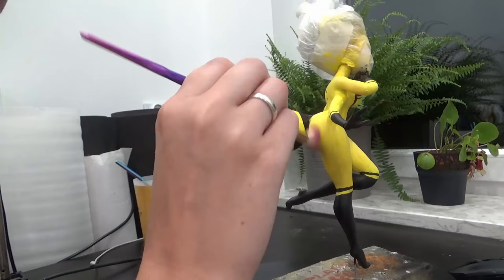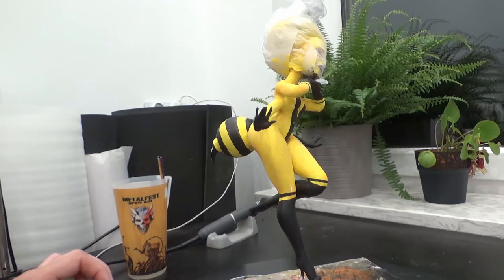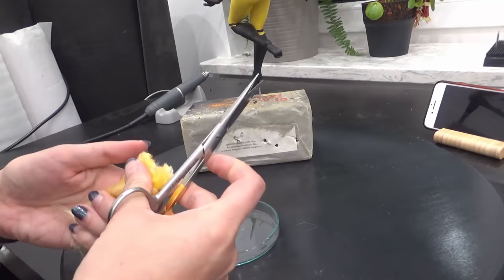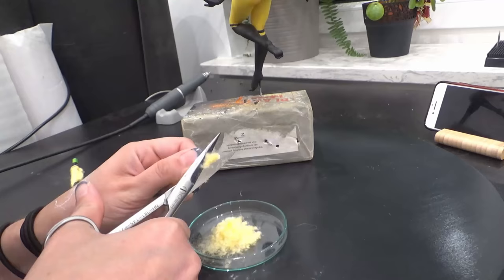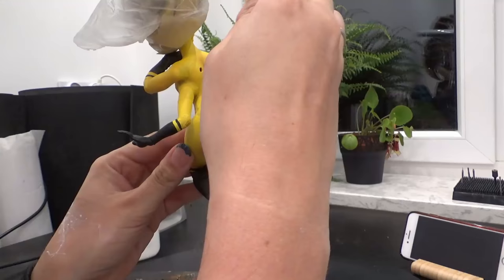After applying three layers of MSC, I blushed the body with soft pastels, added some highlights and sprayed it with MSC once more. A proper B-butt needs to be fluffy, right? So I prepared some fluff in yellow and black and glued it to the stripes. I put three layers of fluff, waiting with each one to dry before putting the next one. Then I covered them with one last layer of glue to secure it even more.